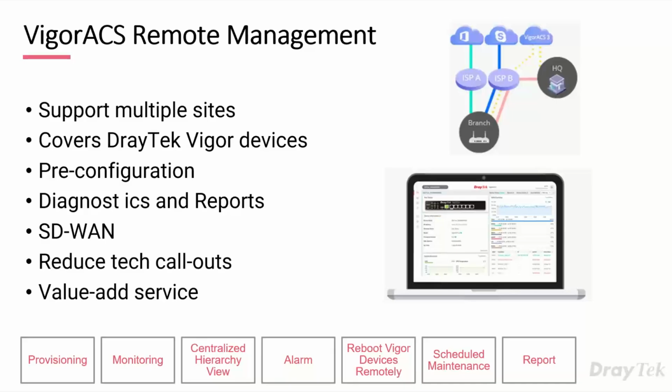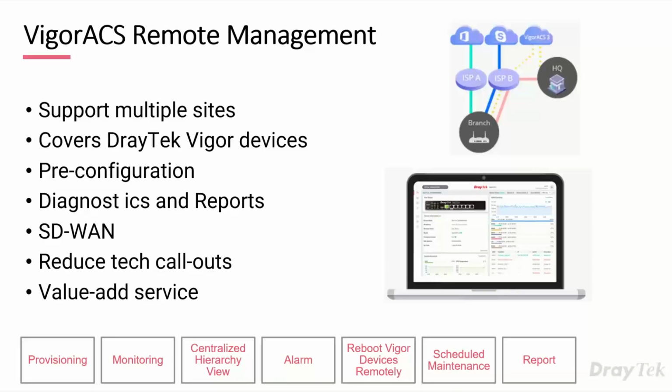You can also monitor your devices, see the connected clients on these devices, and have a better understanding of which clients are connected to which network and for how long they have been. If a device loses connection to the ACS server, then an alarm will be produced and an email will be generated that will inform you about the current status of the device.